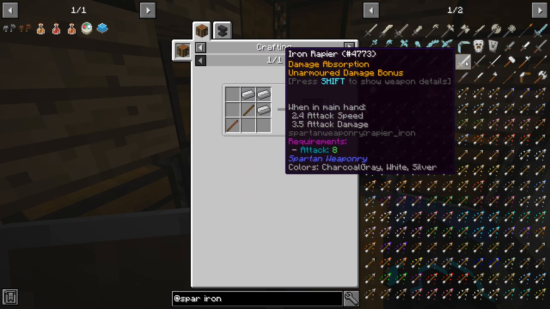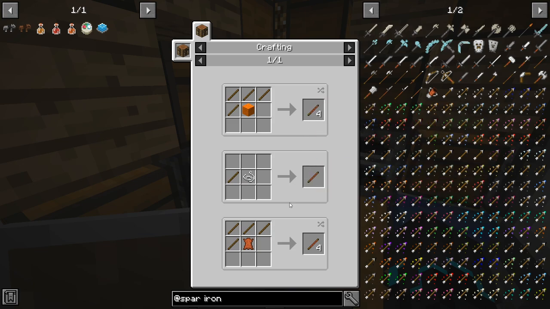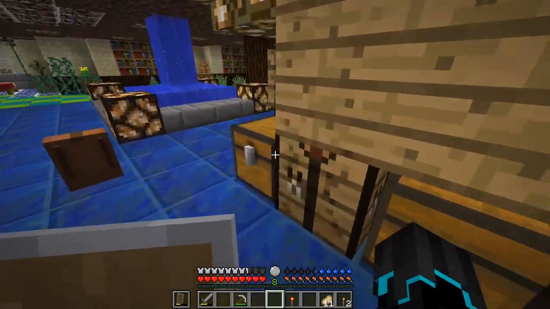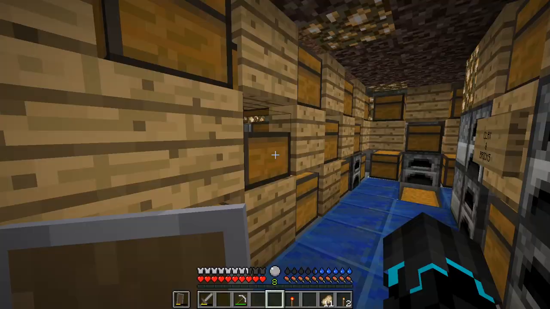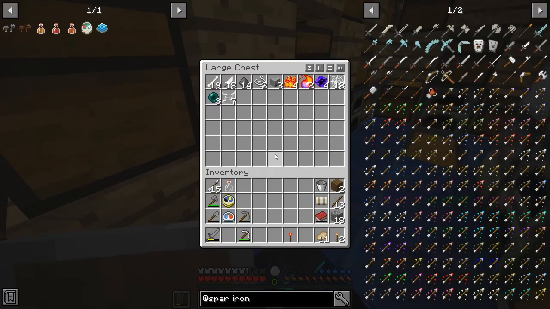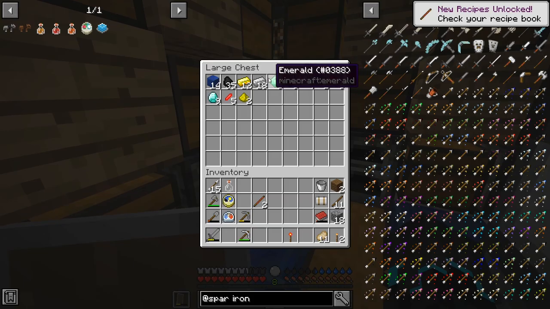I also do like the rapier. The attack speed is quick. Let's see here. Let's start by making some handles. So that would be a stick and some string. I should have some of that somewhere. Maybe. Oh yes, two string. Perfectly. Perfectly two string. All right, and then let's just take some iron.